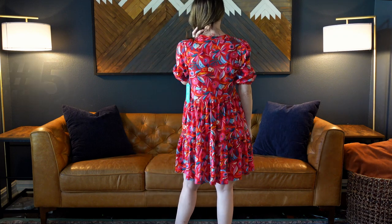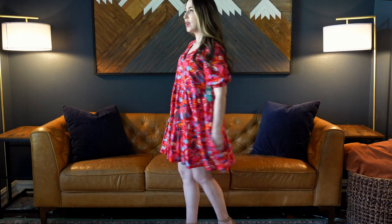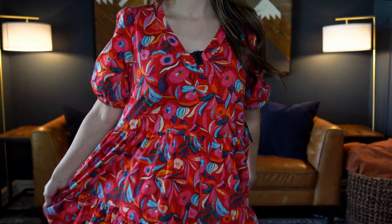Number five is this Pioneer Woman knit dress for only $19.99. It comes in two different color options, sizes small through 3XL, and I'm wearing a size small. I don't love my legs, so I normally steer away from dresses that are short — but this comes to just the right length above my leg where it covers the parts I don't like. I actually think it's very flattering. If you have skinny calves but bigger thighs, this could be a very flattering way to get away with wearing a shorter dress.